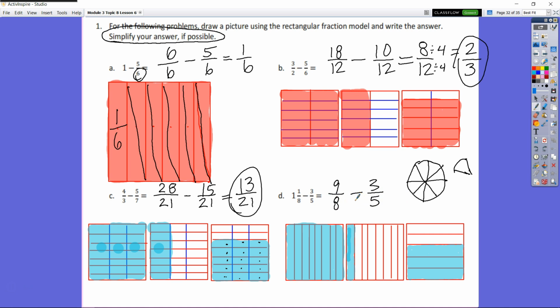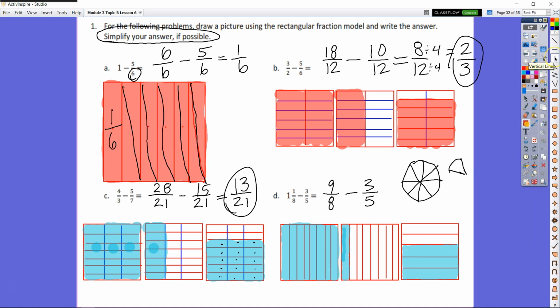And we say, well, 8 times 5 is 40. That's going to be a lot of squares to put in, which isn't a big deal. If you don't mind making all of those squares, let's go ahead and just make the squares. Let's get it done. So we're going to start with our horizontal lines first. I know that I have 1, 2, 3, 4 horizontal lines. Let's go ahead and draw those in.